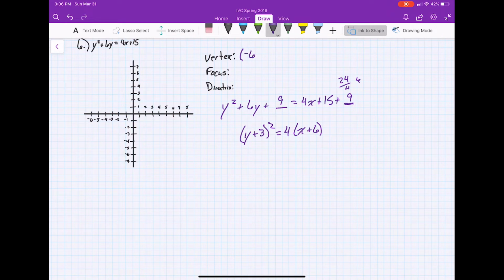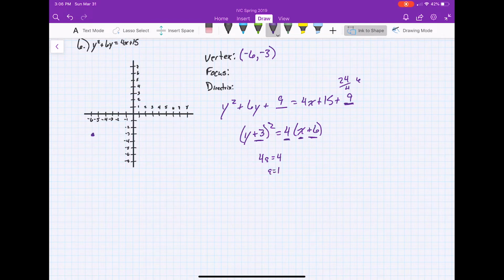So our vertex is -6. Remember, it's on the right-hand side of the equation this time because it's with the x. So don't get this backwards where you do (-3, -6). Make sure you figure out the x components coming from the x and the y's from the y. So we'll plot that number. And there's that dude.